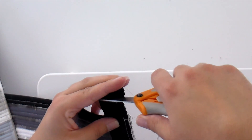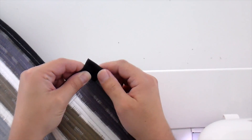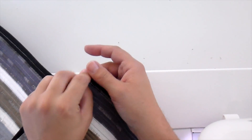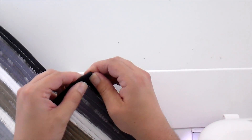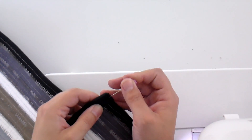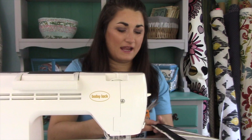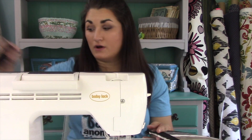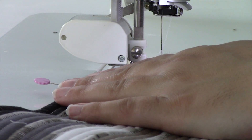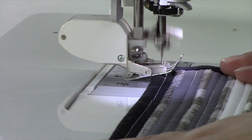Now take some scissors and trim the binding just about an inch beyond the edge of the rug. Fold it over and then under — you want all of those raw edges to be tucked in. Looking at it from the back, flip that over and manipulate it until all the little raw edges are tucked in there, then put in a pin. You could also use binding clips if you have them. I'm also going to clip the other end so it's one inch beyond the edge of the rug right now. Set your sewing machine back to that zigzag stitch, as wide as it can go to match the same stitch used for everything else. Slide that edge under and reinforce those stitches just like before.